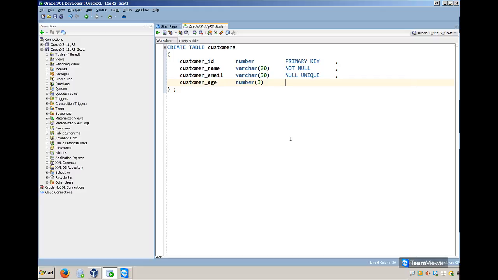Okay. So that means you have to implement a constraint called check. Okay. Check constraint. Now, how are we going to implement check constraint is, say, for example, in the brackets, you will write the condition for this check constraint. Okay. Now, condition is customer age should be between.